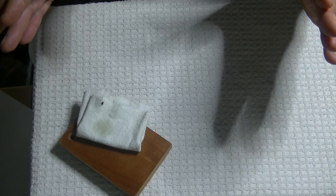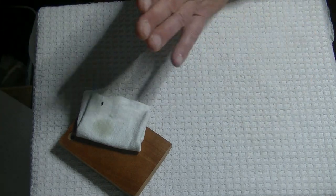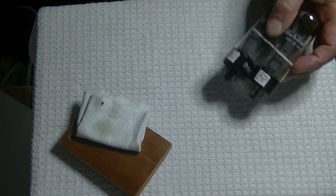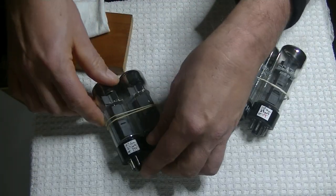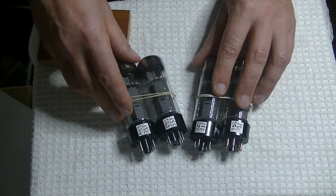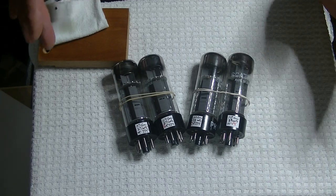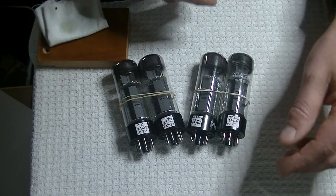What came in this week? Well, not a lot, believe it or not. For 3 days straight, nothing came in. But what did come in is absolutely fabulous. Back in stock, I'm happy to say, are these really high demand EL34s. And here's a matched quad. And these are Japanese made Matsushitas. And I've talked about them before.